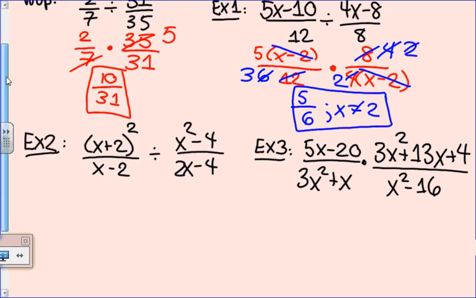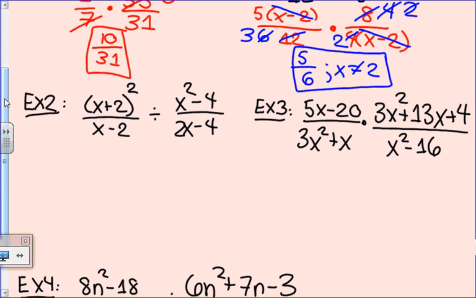Okay, number 2. I put this one on here because I'm going to recommend that you do something a little bit different. Whenever you see a square, instead of writing it like this, I suggest that you write it out twice, so that you can see you physically have 2 quantities. That way, if you cross one of them off, you will be able to see that you have another one. We're not solving, we're simplifying. I would keep everything factored, so I can cross them off.